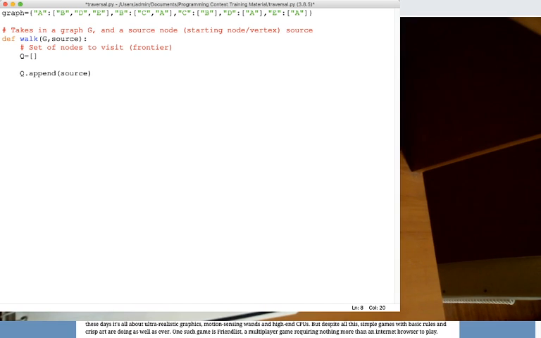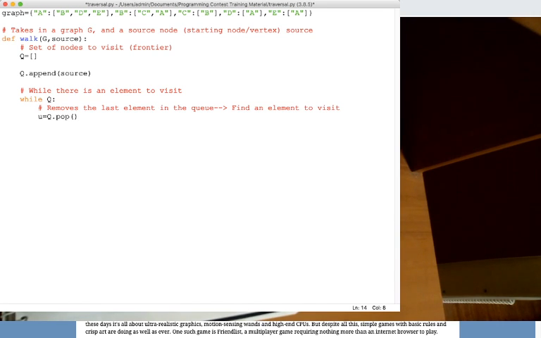Okay. Now what we're going to do is we're going to say while the queue exists, we're going to take a vertex out of the queue. So we're going to write u is q.pop. And what pop does is remove the last element in the queue. So find an element to visit. And what while q does is it just says while there is an element to visit. Okay? Then we're going to remove an element, so we visited it.